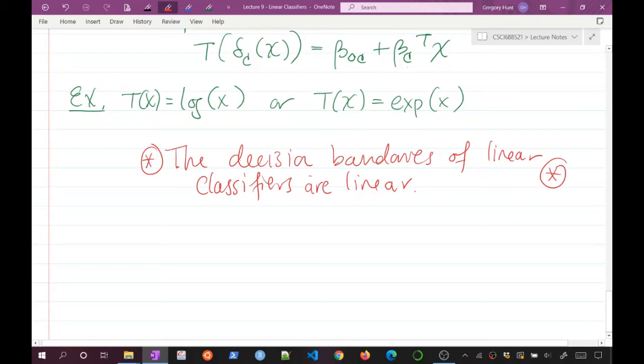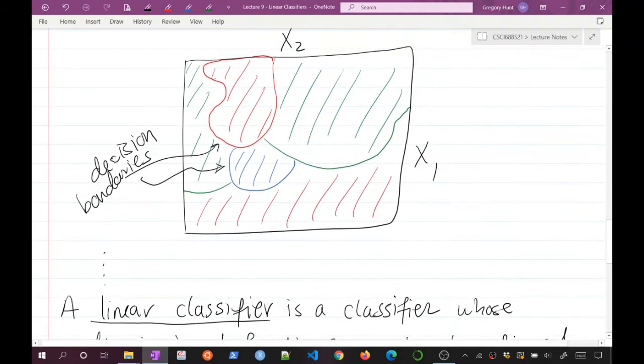It's kind of an alternative definition, although for theoretical reasons it's a little less useful, but sometimes. The decision boundaries of a linear classifier are linear. That's really what we're trying to get at here. So let's think about what a decision boundary is. If we go back up to our picture here, the decision boundary is the places where we switch from one to the other. Where do we switch? Over here the green was higher, and then over here the red is higher. So at some point, green is equal to red, and then we switch over. So the boundary is the point at which the two functions are equal.